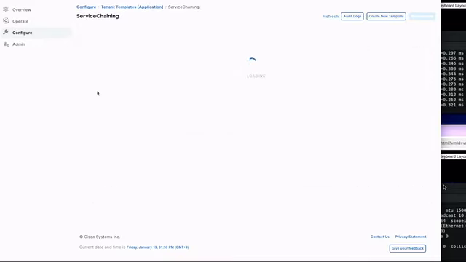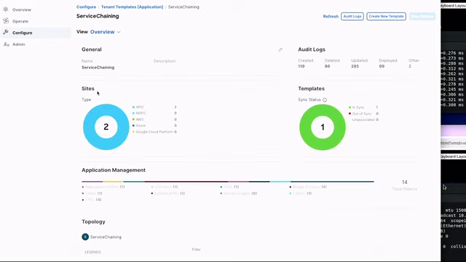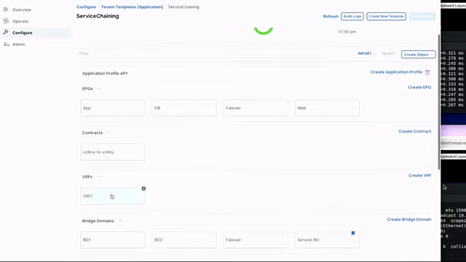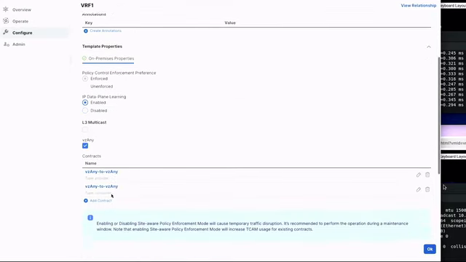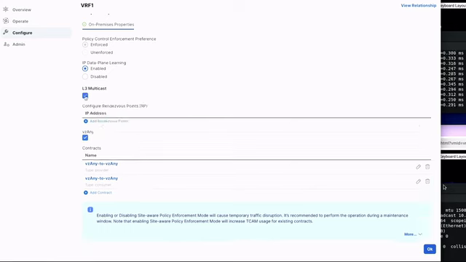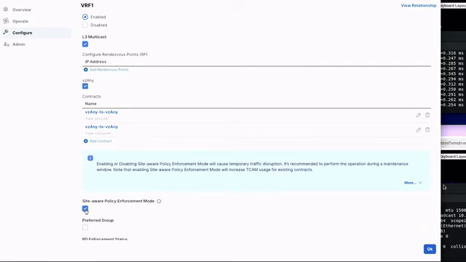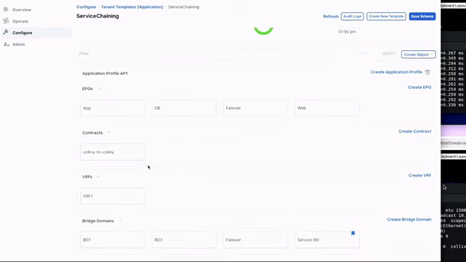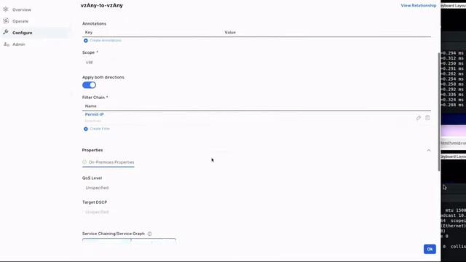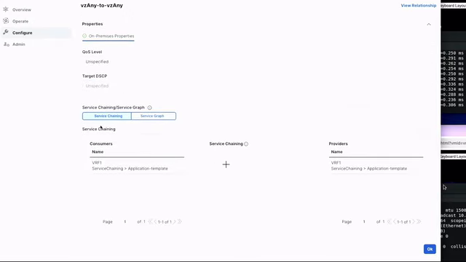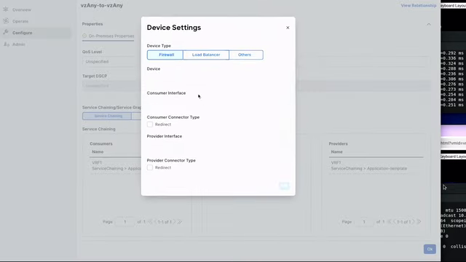But before doing this, I need to tweak 2 new options for vzNE PBR. Because we have conversational learning behavior and the new redirect back to site 2, site 1 behavior. So we need to click L3 multicast for conversational learning and site-aware policy enforcement for the new redirection behavior. Then going down to the service chaining section, as the contract, we can see vzNE as a consumer and provider, and then selecting the service device, and then redirection is enabled on both.